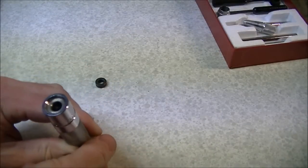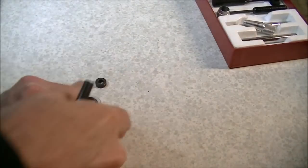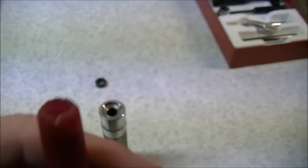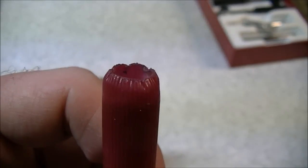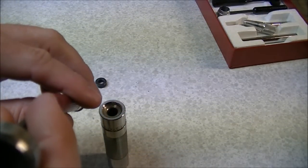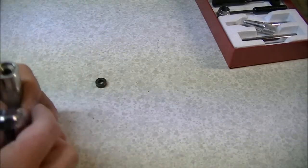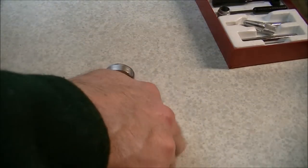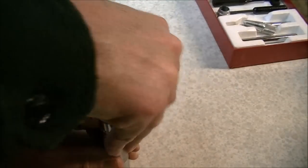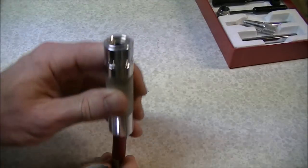Now you can look down inside the hull or inside the tool, and you can see while you're working at it, you can see this happening. You can see it starting to curl the top of the crimp in there. And what this is going to do is provide a surface for the ram to grab. So once you've seen that starting to form, you then take your ram and catch the edge of that and curl it over. Now I'll take the shell out here to show you what started.